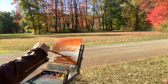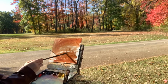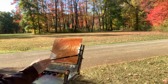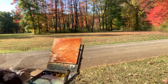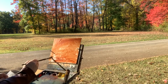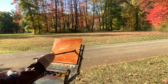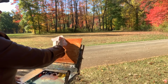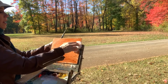Now I didn't start off today with the thumbnail sketch. I normally always do. I wanted to show you, just jumping in today, how I would compose it right on the canvas. I walked around for quite a while today to find just the right scene. Today I really wanted to celebrate the color, and I also wanted to capture some of that autumn glow, and so I needed a couple of ingredients in place to make that happen.